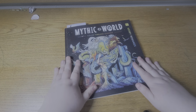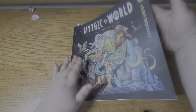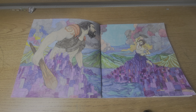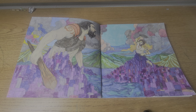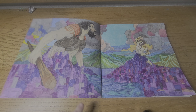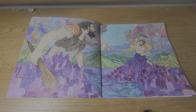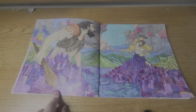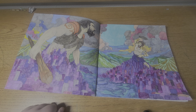And then last but certainly not least, I finished a WIP out of Mythic World. And that is this one. I don't know why I chose the colors that I did, but I like how it turned out. I'm just a little not pleased with the transition colors in the clouds. I think I could have done a little bit better there. But overall, I like how this picture turned out, and I'm really pleased with it. And I don't know why I picked this one to do, but yeah, it took me a few times to finish it.